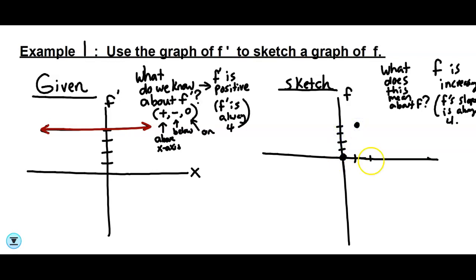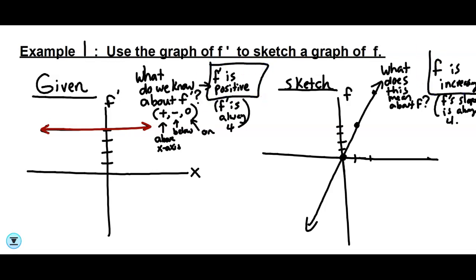Over 1, up 4. So now we can actually get a little bit more specific and draw something that has an actual steepness to it that accurately matches the graph. Now, for most cases, just doing this is sufficient, but every once in a while it is helpful to look at it in a little bit more detail.